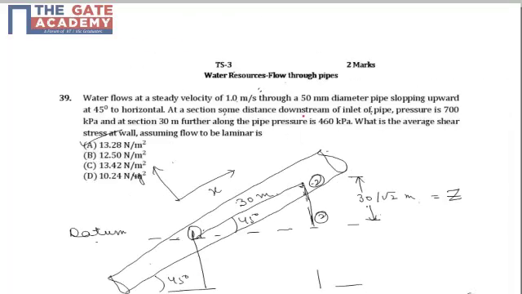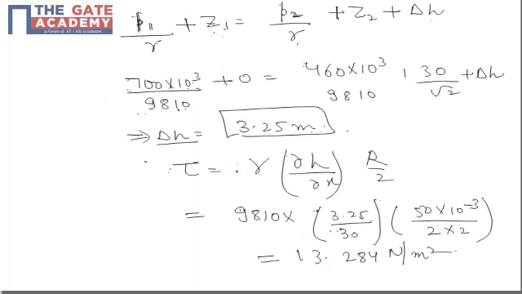Now from knowledge of laminar flow through pipes, we know that tau, that is the average shear stress for flow along a pipe that is inclined to the horizontal, is given by gamma into del H upon del X into R by 2. Now this is the one formula that students are expected to remember, because everything can't be perfectly logical in the questions in GATE. Some formulae you must learn. So students are advised to learn the formulae that are given in the chapter of laminar flow and boundary layer theory of fluid mechanics. That may help.